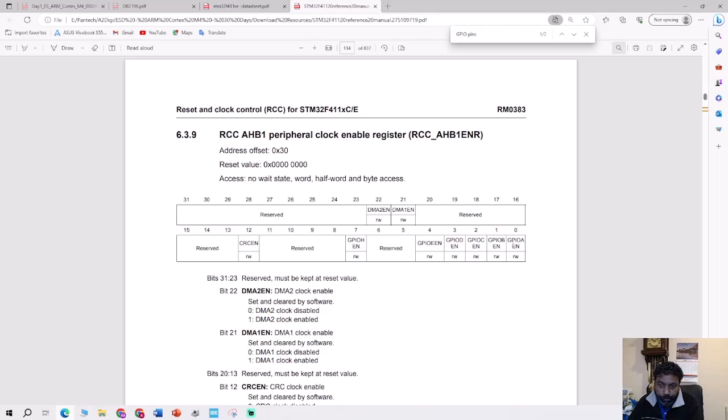If you're going to use GPIOA, you need to set this bit as 1 so it can be enabled. If you want to use B, this has to be set as 1, or C, bit 2 has to be set as 1. If you use port D, bit 3 has to be set as 1. So as a programmer, it's your responsibility to see which pin you can most efficiently use in your program, and accordingly you choose that pin and then set that port to enable.